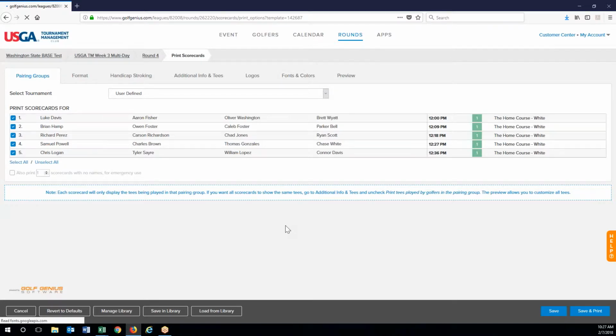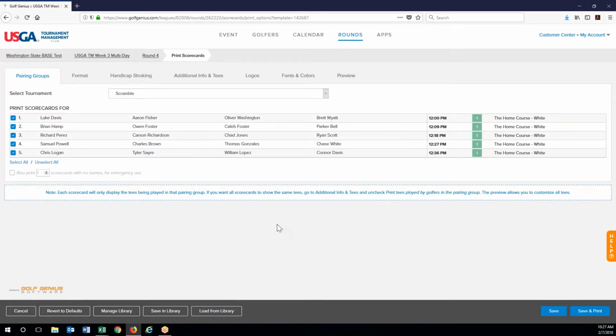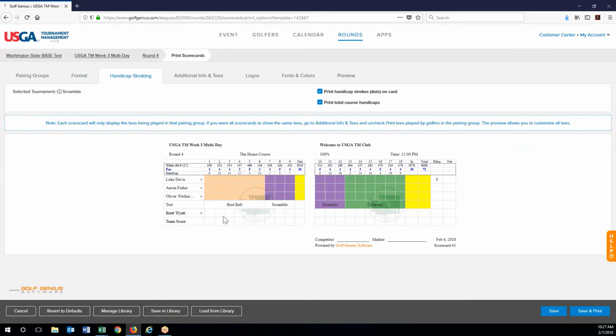And it will load up what we had in there. Give it a minute. There we go. It looks a little different here just because of the additional people, but that is a great way to always save these scorecards, is with the library down here.